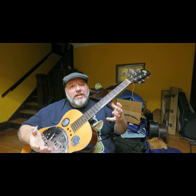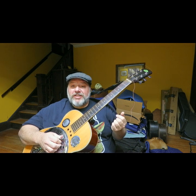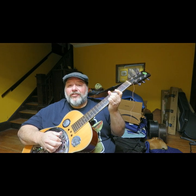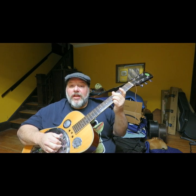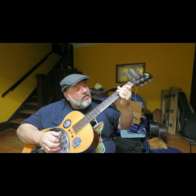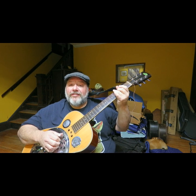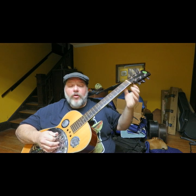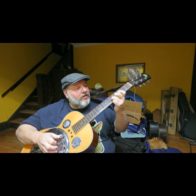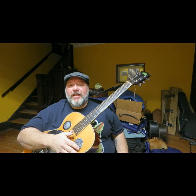All I did was shift it down a string. On this one I still play the first and second string, but I put my finger on the fifth fret on the second string. On the second string I go: five, five, three, two, open. Then I come down to the third and fourth string — on the fourth string I put on the third fret and slightly bend up, then open third and fourth, fifth string second fret, open.